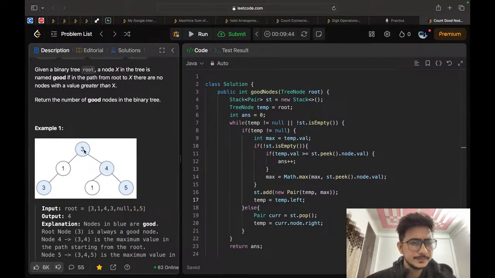Okay, so initially the max value is 3, but our stack is empty, so we will not go into this part.